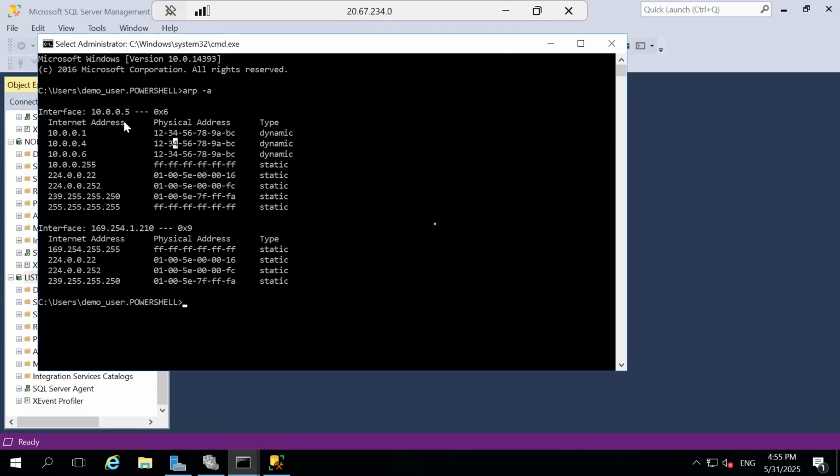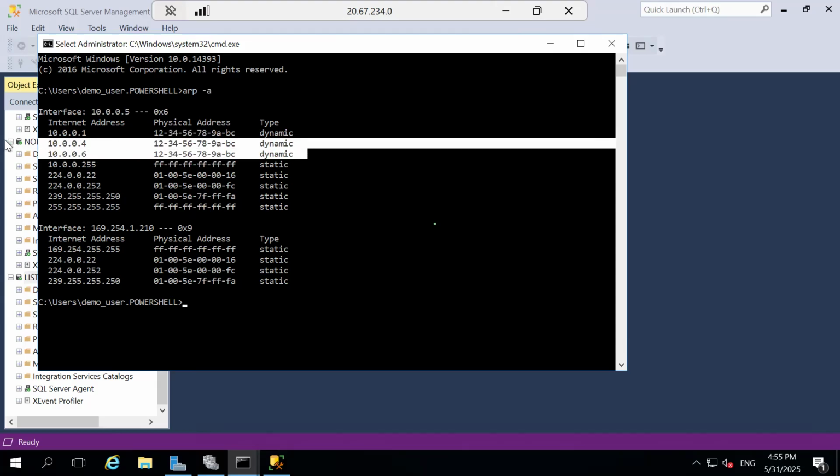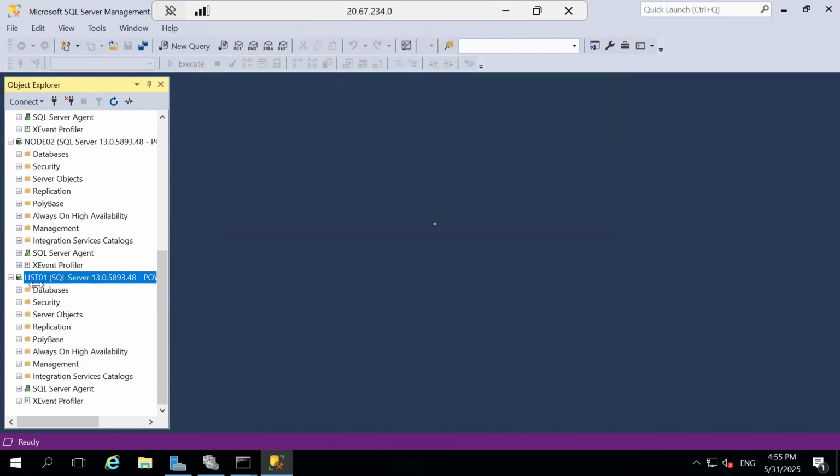Just as an example, you can see I am on the 10.0.0.5 node, and here it is not asking about my MAC addresses, because I am in the same box. So it looks like I am in the same home, right? And I cannot shout, I cannot broadcast anything. I know that. So now it is a known thing, the machine where I have to go and connect. So that's why, whichever is the primary, you will be able to connect with the listener.